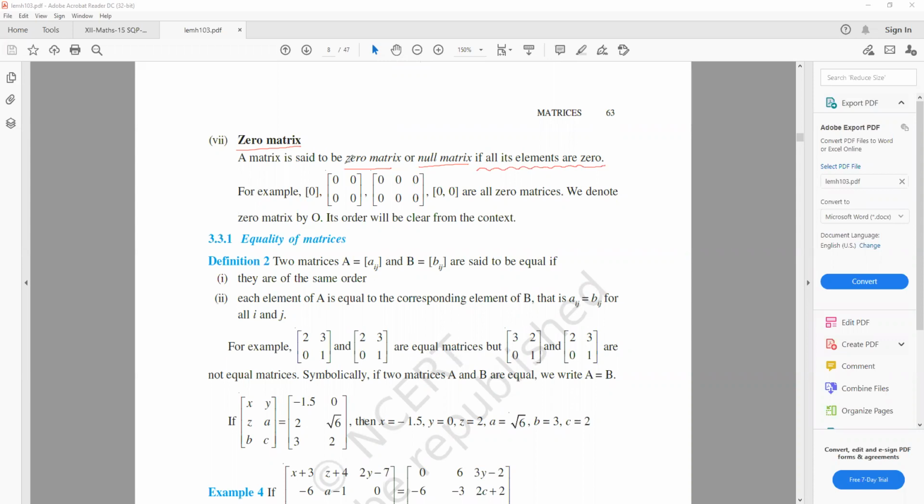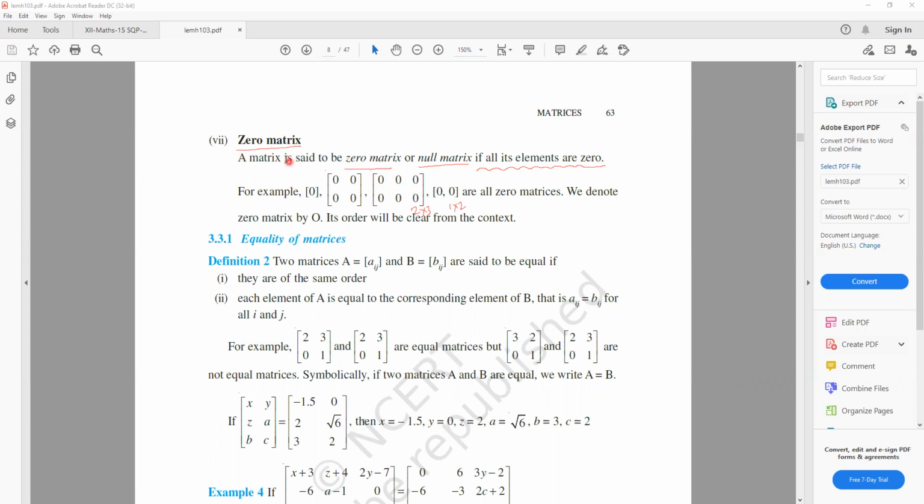इधर ऐसे कुछ नहीं, स्क्वायर मैट्रिक्स होना करके कुछ नहीं है. जितना भी एलिमेंट्स है पूरा का पूरा एलिमेंट जीरो है तो उसको बोलते हैं जीरो मैट्रिक्स. सो देखो इधर जीरो मैट्रिक्स ऑफ ऑर्डर 1, जीरो मैट्रिक्स ऑफ ऑर्डर 2, दिस इज जीरो मैट्रिक्स ऑफ ऑर्डर 2 by 3, zero matrix of 2 rows 3 columns, this is 1 row 2 column. ऐसे कुछ नहीं, जीरो मैट्रिक्स डायगोनल स्क्वायर मैट्रिक्स होना करके कुछ नहीं.